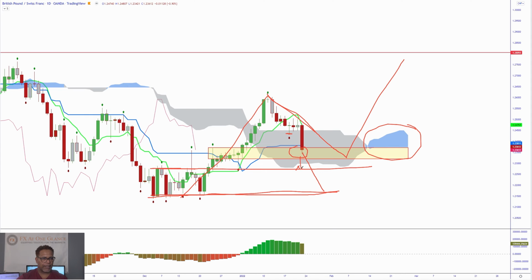It could go to this level. Doesn't mean we're going to trade at that point. We want to see if it's going to hold at that point. Or it could go here. Then at this point, we're going to change all of our thought process. But if it can hold at this level or this level, we still want to make sure we have all of our signs intact to take the trade to the upside.